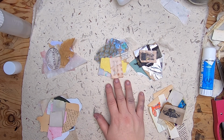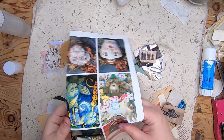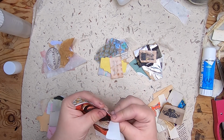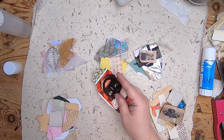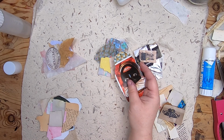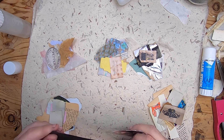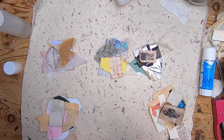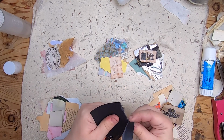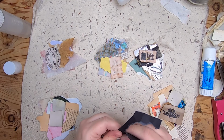Oy. Whatever this is, it's a big thing. Okay. All right. I'll tear off the edges here. Okay. Then I need some other kind of paper to put on top, probably. What is this? This feels like a thicker paper. And it's a strip, I think. Yeah. All right, let's try to give this a more freeform edge. Because I know for me with clusters, I tend to go on the more organic shape.